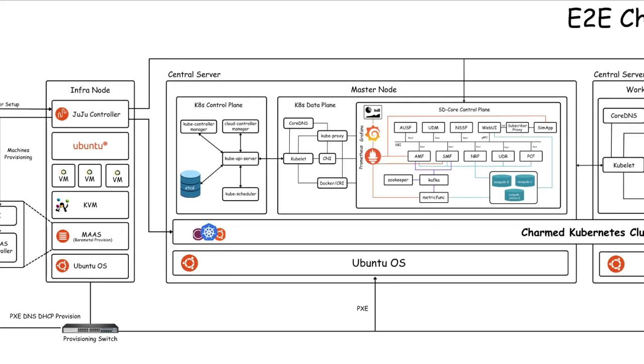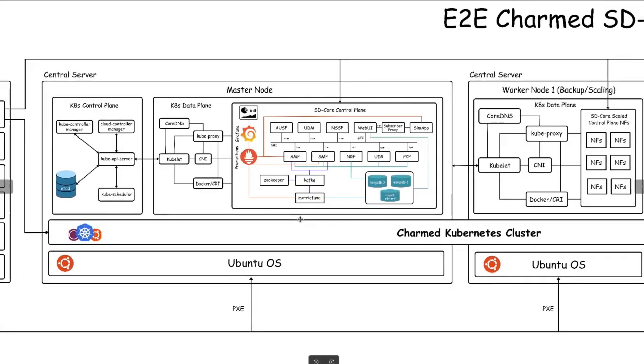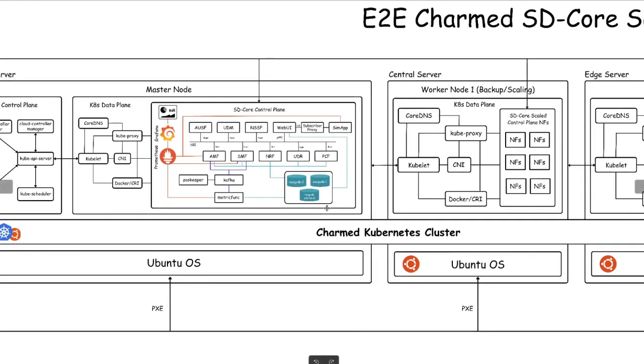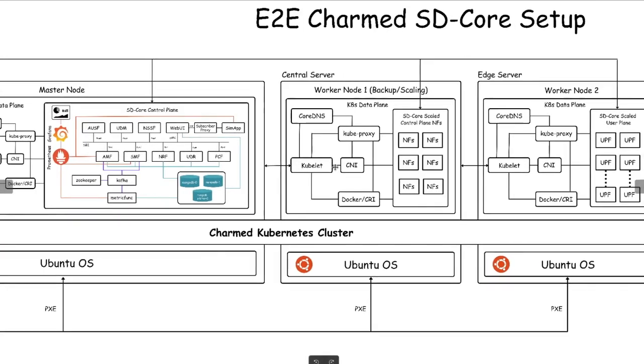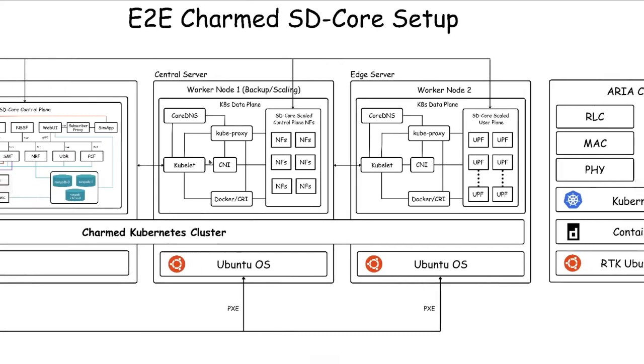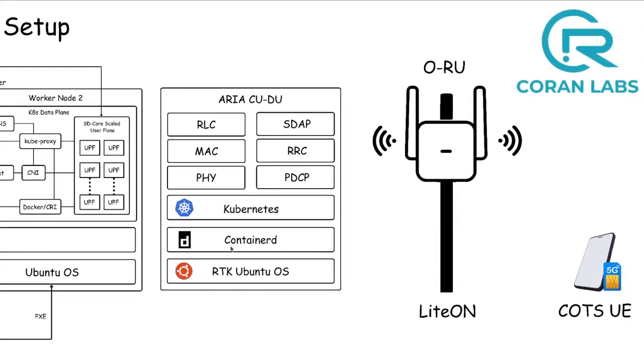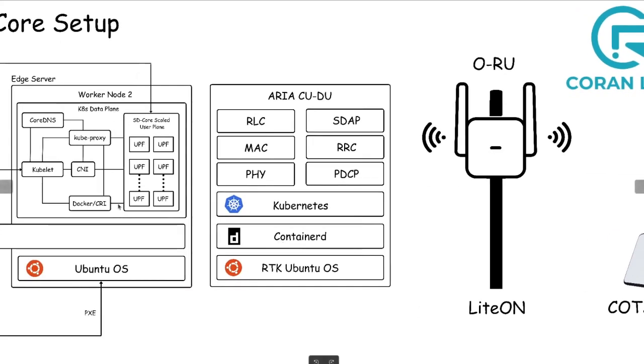Now, moving further, we have one master node and two worker nodes in our Charmed Kubernetes cluster. Serving as an abstraction layer, charms simplify the deployment and configuration of services, promoting consistency across environments. They include configurable parameters, support relations between different services, and can be easily shared via the JUJU charm. On the edge server, we are now running multiple instances of UPF. So here are the multiple UPFs, and the 5G core is connected to our in-house RAN solution, RF.